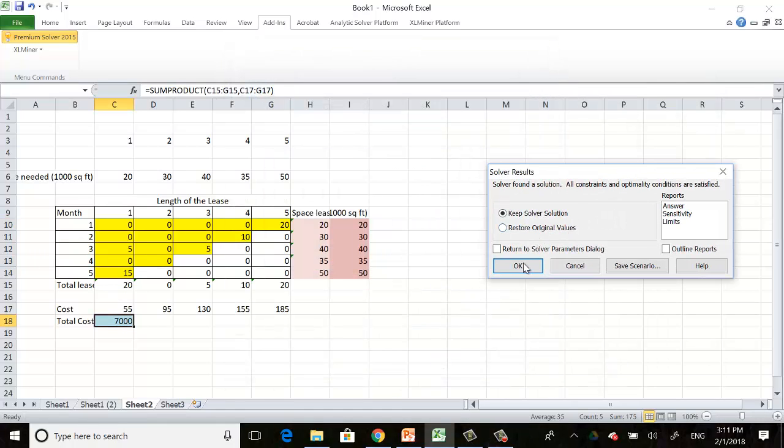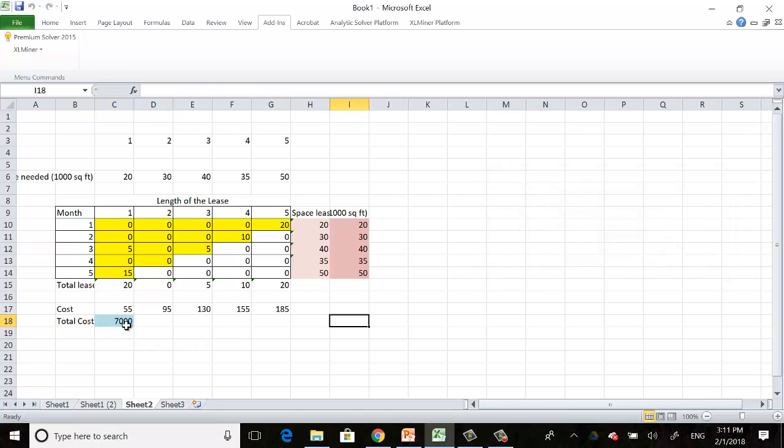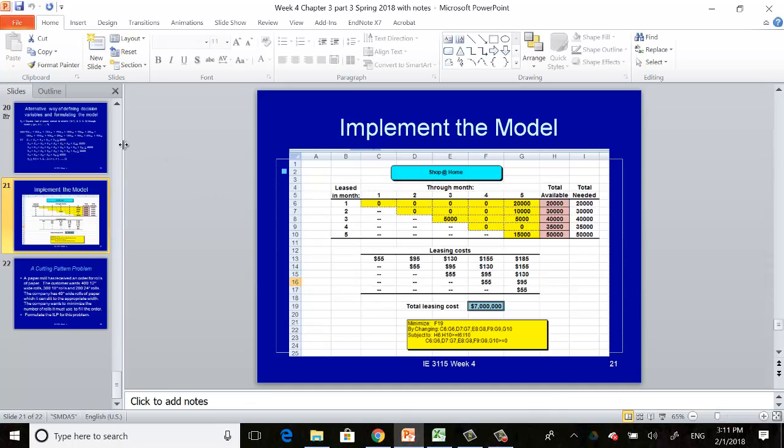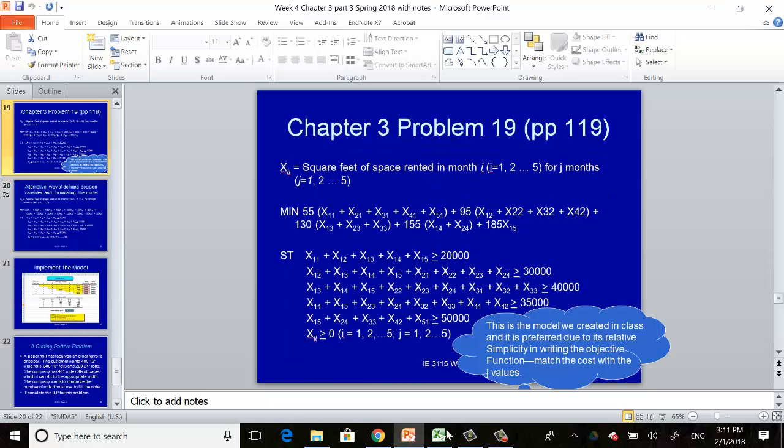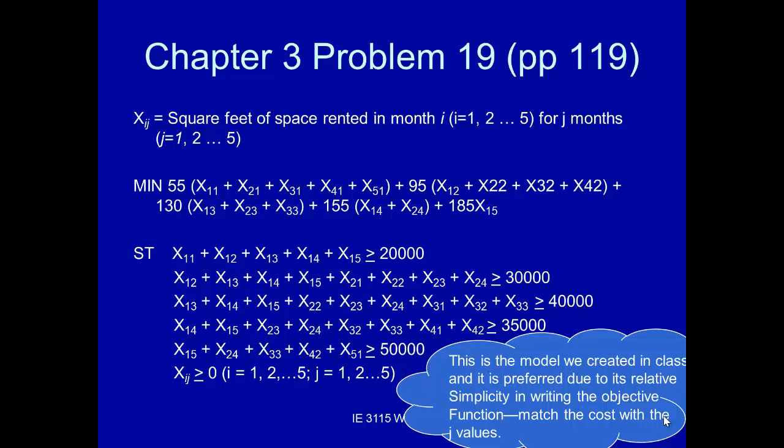Okay, so this time it did find the solution. So that's $7 million. And this is the model that we built using this way of defining square feet rented in month I for J months.